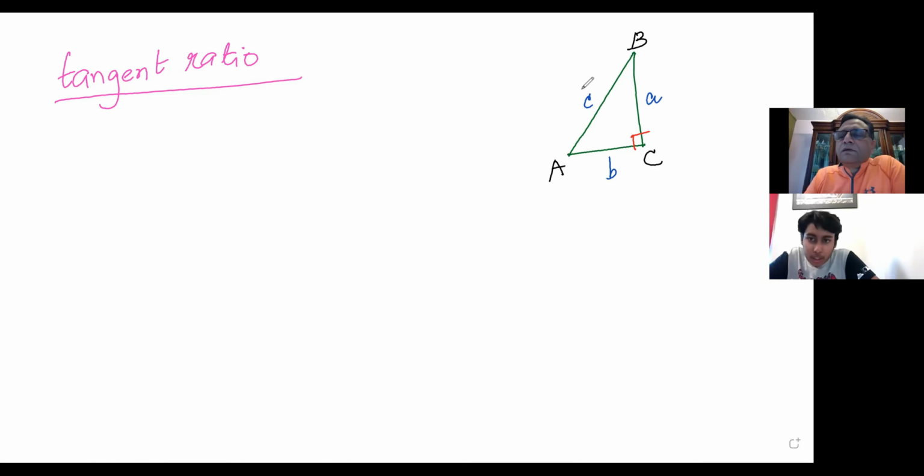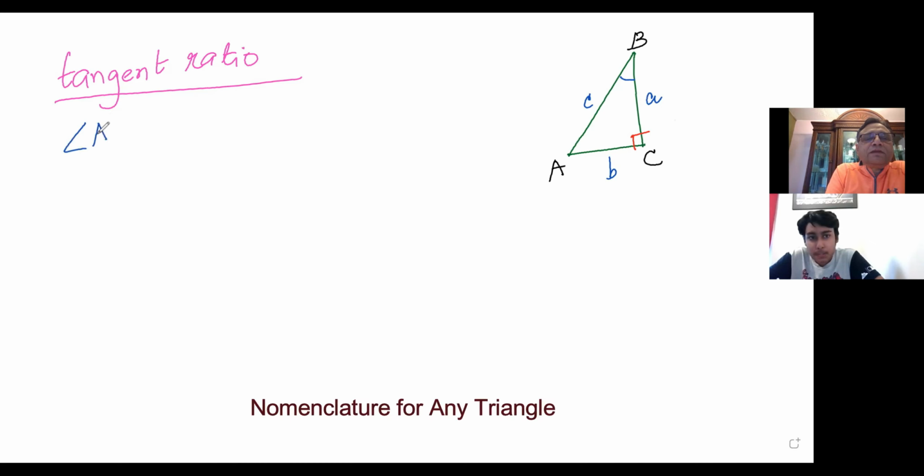So, sir, for angle B, the opposite may be line b, and the adjacent would be? So the opposite side, you can say b. b is the length of the side. So when we write a, b, c, it is the length of each side, or you can say the name of the side. So opposite side is a, which is the name and also the measurement. That's the beauty. If I say angle A, that means we are talking about this angle. Is that okay? Okay, sir.